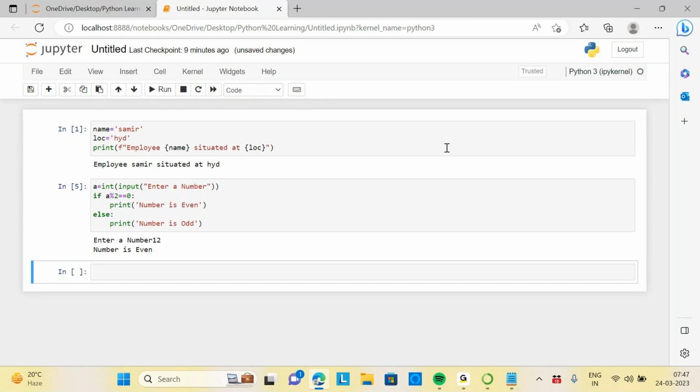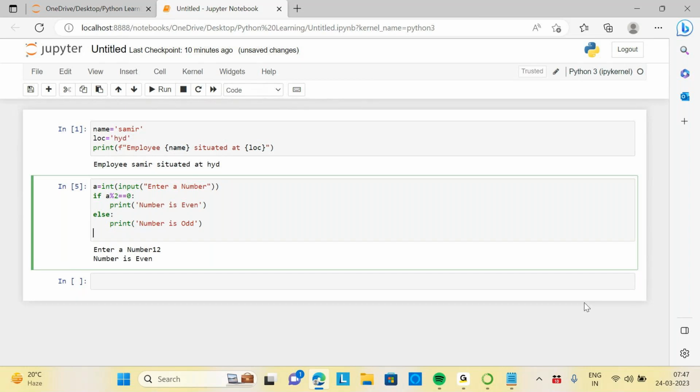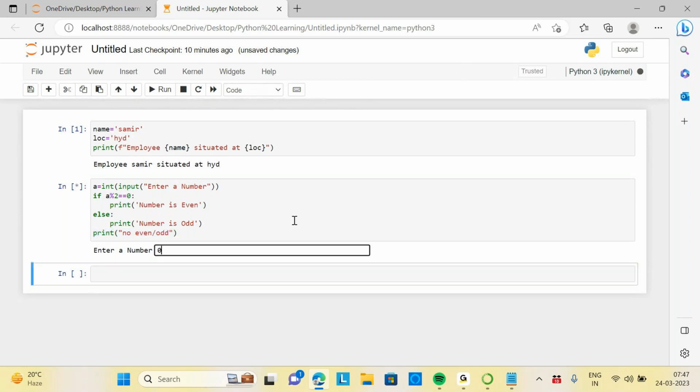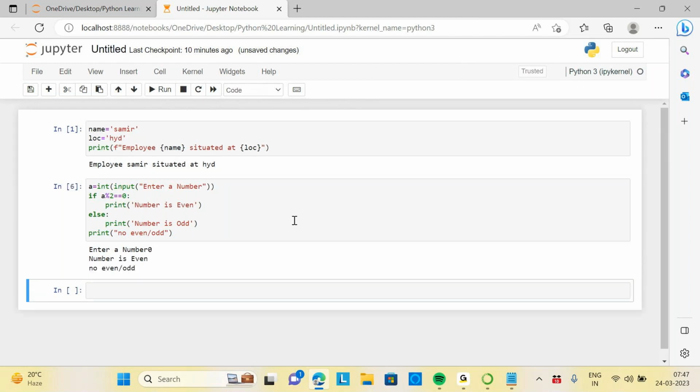Alright. So now how does indentation work here properly? See, here I am giving now a print, say no even node, something like that. When will this print be executed? This is not in the if block, neither in the else block. It's just a separate block itself, right? Enter, shift enter. So I say 0. Which one should we execute here? 0, 2, the last one.